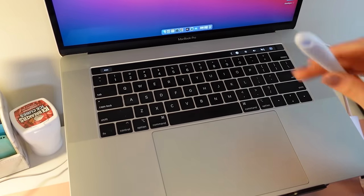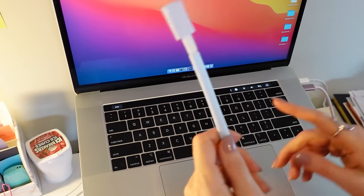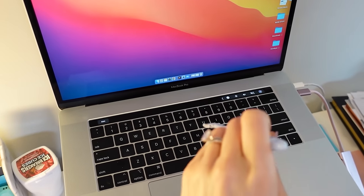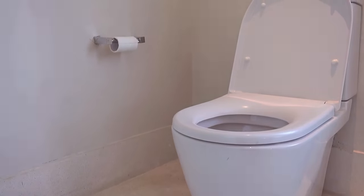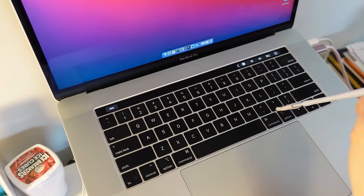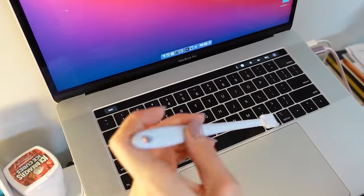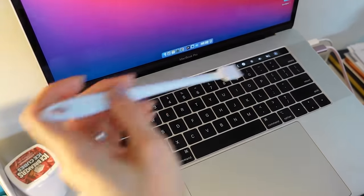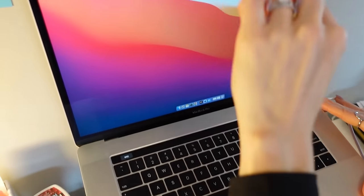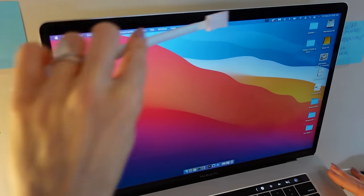Okay, here's the other little tool that's so freaking helpful. You can put this in between here. Like you can really get into the keys. This is great for also cleaning, you know, behind your toilet, underneath your toilet. You can go down in here. We're going to town. We're making this easy. Again, Post-it. Can you do all this? No, you can't, honey. No, you cannot. I mean, you can even clean your screen off a little bit better. Post-it's not doing that. No, it is not.